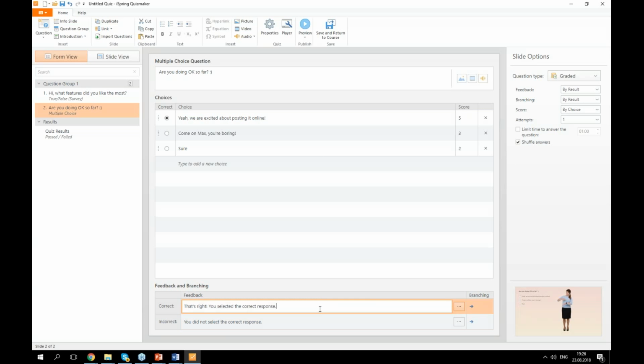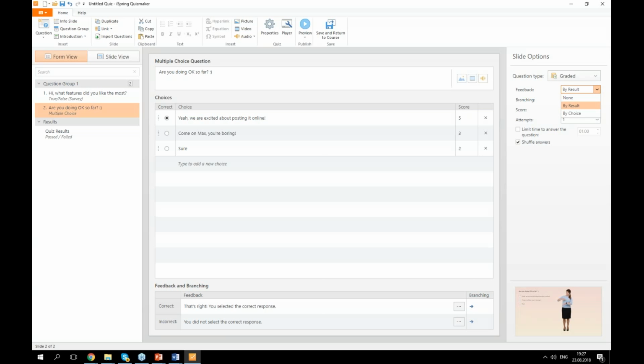For every single question, you can definitely add more explanation. So, for example, here in the feedback, you can give people more details about the correct answer or do the same thing for the incorrect one. It's also possible to do feedback by choice. So if you want to respond to answers and help people learn more, that will be very easy.